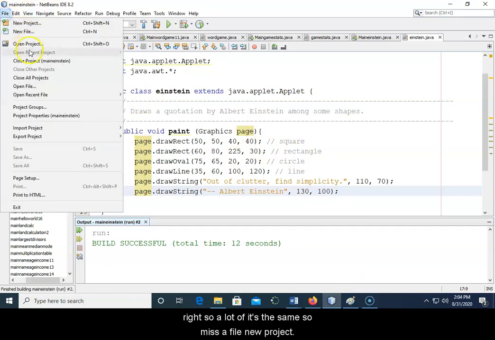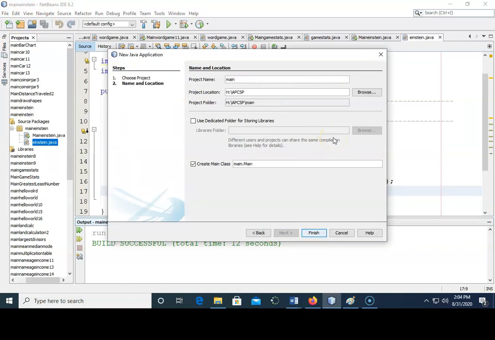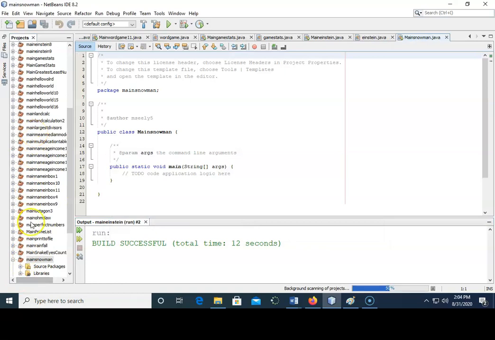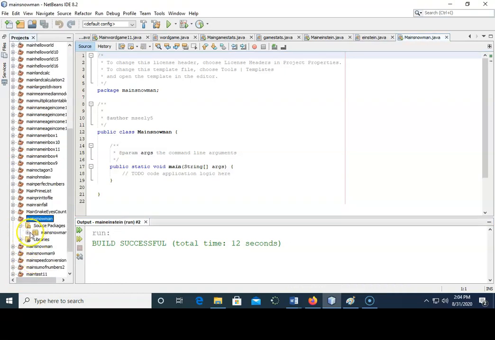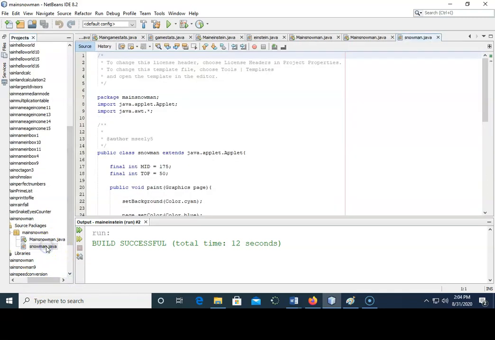So I'm going to say File, New Project, and then I'll say Main Snowman. And we'll get that created. Click on that, click on that. So let me see here. These are ones that I've already created before, I'm guessing.